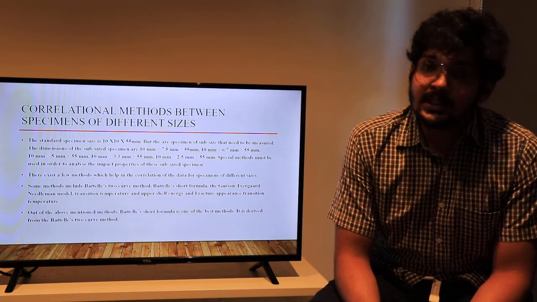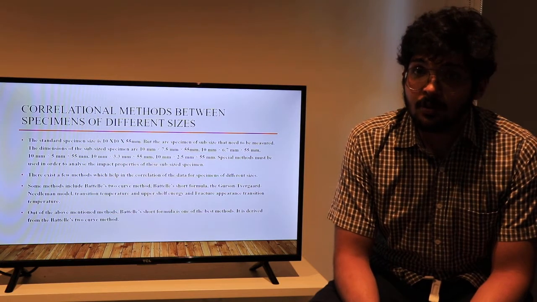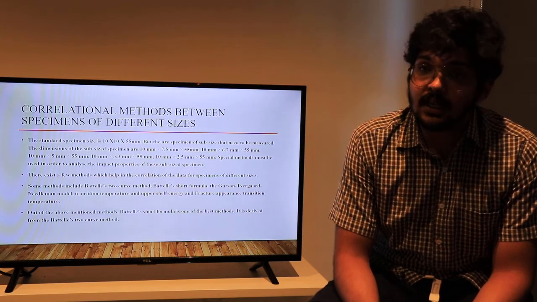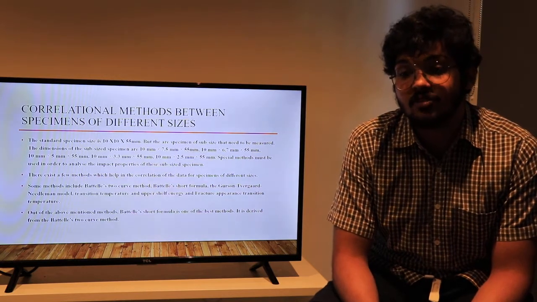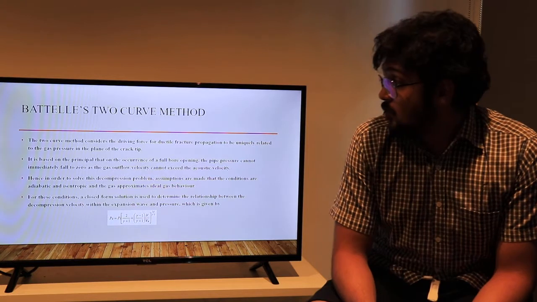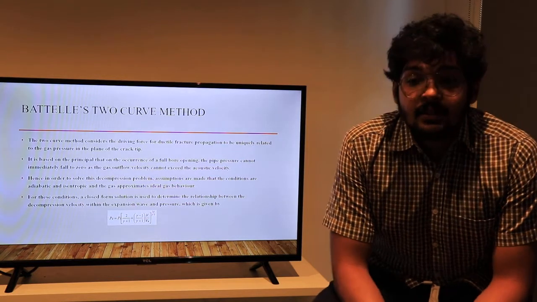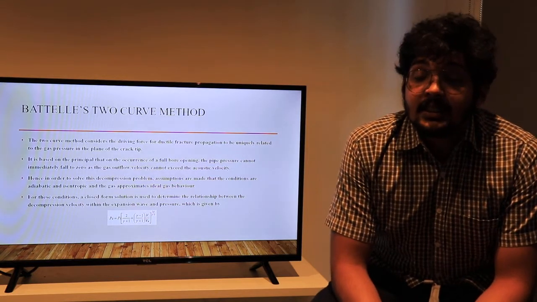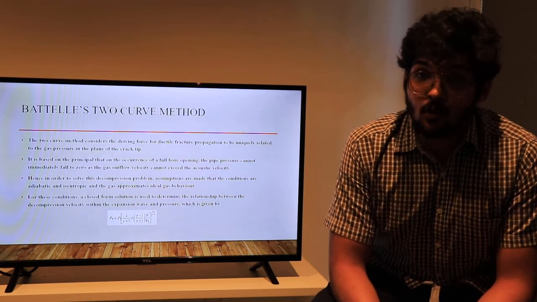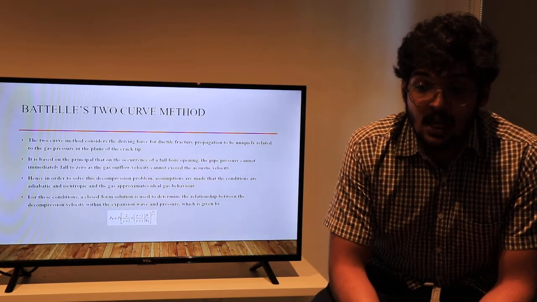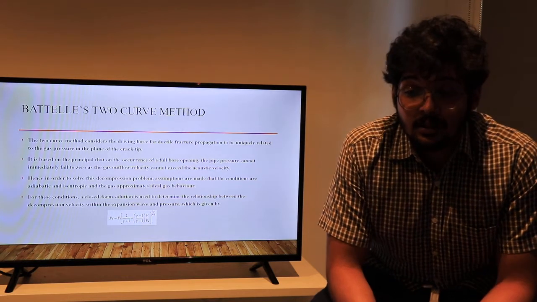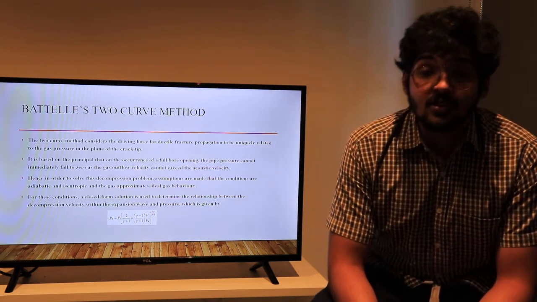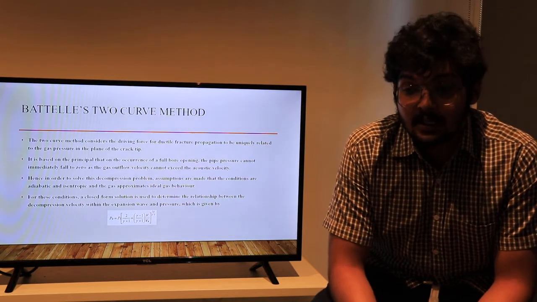But in order to understand Buttle's short formula, we must first understand Buttle's two-curve method, as the short formula is derived from the two-curve method. In the two-curve method, they basically consider the driving force for ductile fracture propagation, and this is uniquely related to the gas pressure in the phase of the crack tip.